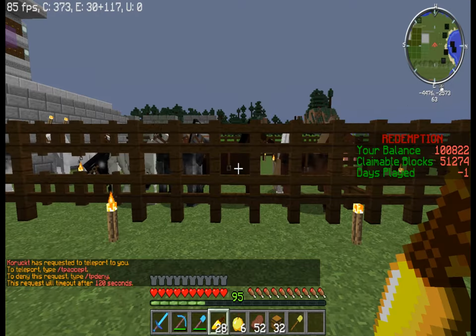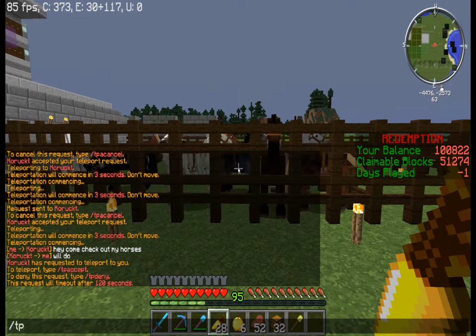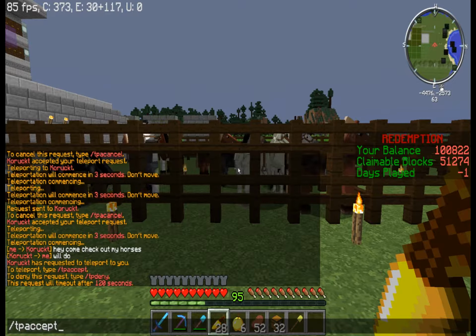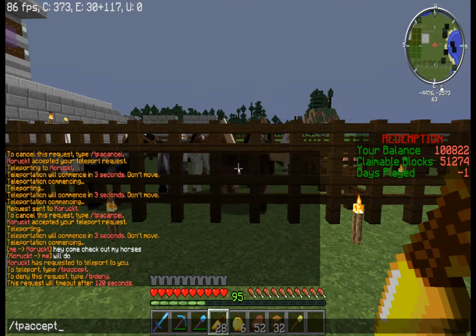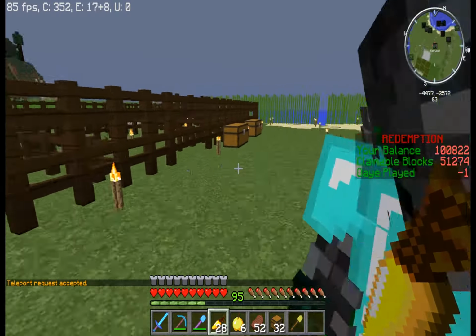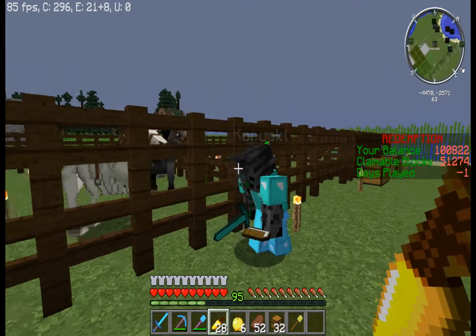See, there it comes. And right there, Corrupt has requested to teleport to you. To teleport, type slash tp accept or slash tp deny. If you deny them, it'll just leave them there and it'll tell them that you denied the request. You have 120 seconds to decide. That's a full 2 minutes, plenty of time. So if we go ahead and slash tp accept, it'll say teleport request accepted. And then just like it did for us on the other side, it'll say wait, stand still for 3 seconds and your teleport will commence. And then 3 seconds passes, he TPs to us. Lovely jubbly.